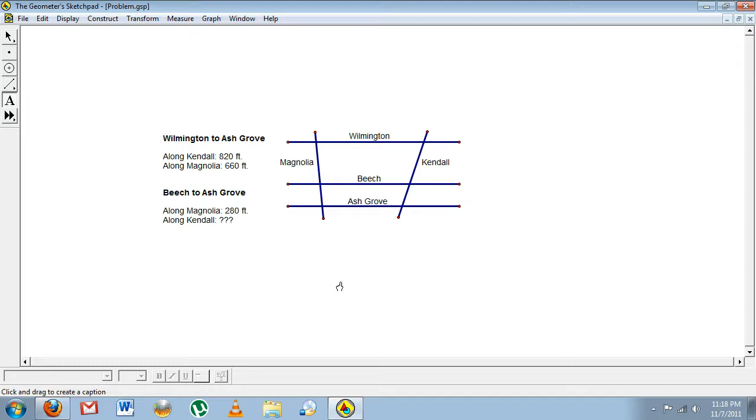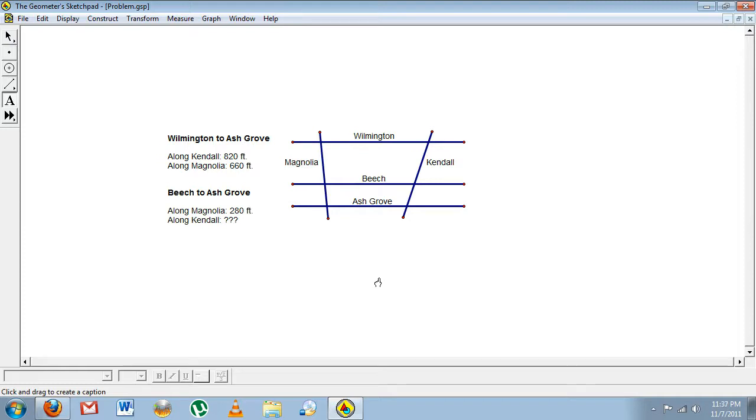In your typical geometry classroom, students will have learned how to do proportions, and they may recognize right off the bat, okay, I'll just set up a proportion, cross multiply, and voila, I have X. Pretty straightforward plug and chug kind of problem. But that's not the direction we want to take. So what we've done is we've found in Google Maps a real life situation that depicts the scenario given to us in the problem.